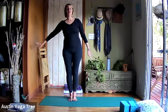And then same thing, we're going to try to find that place where we feel equal weight in the feet now, so that we're not favoring one side over the other, but we're hovering perfectly over the center of our feet, front to back, side to side. Relax the face, relax the shoulders, keep the lower half of the body super strong. One more breath with the eyes closed if we can. Just trying to find as much stillness as possible.